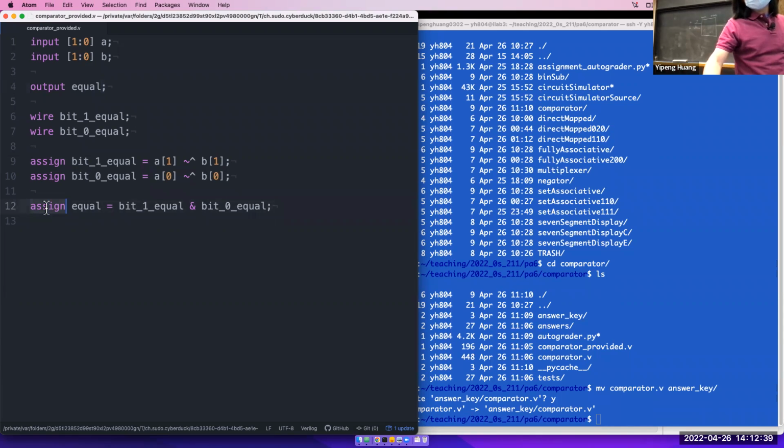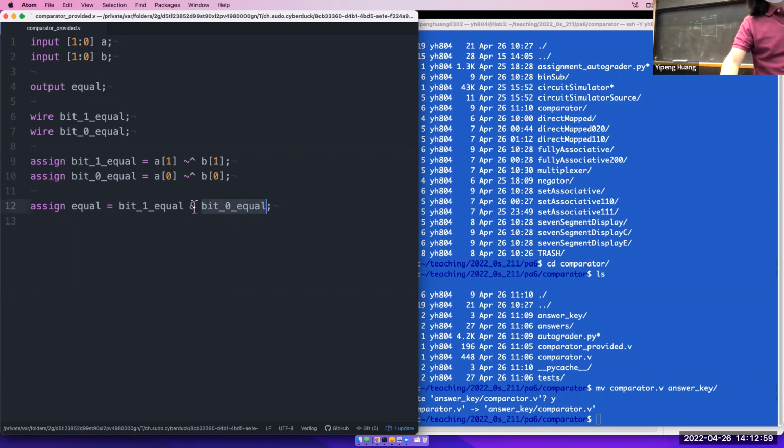I'll introduce this category of lines called assignment lines. The syntax is that I'm going to assign the output bit equal to be the AND of this wire called bit 1 equal and this wire called bit 0 equal.